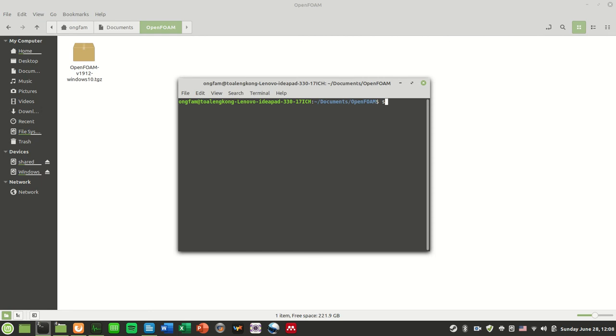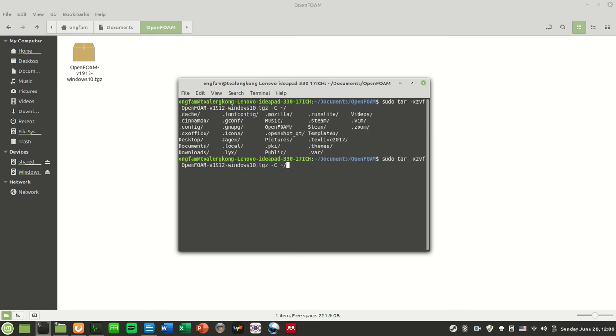Okay, so sudo tar xzvf. You don't need to put it in order as long as all these flags are there. So I will go for this file, OpenFoam tar.gz. I'll use the C flag to say, hey, I want to extract it to a specific folder. The home folder is represented by this squiggly line, and I can double tap to show me the options if I'm not sure.